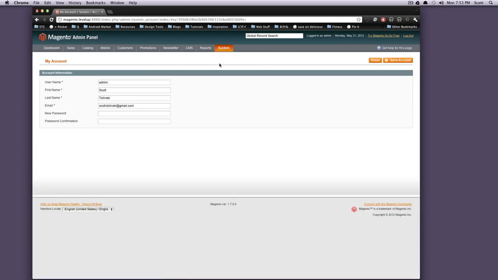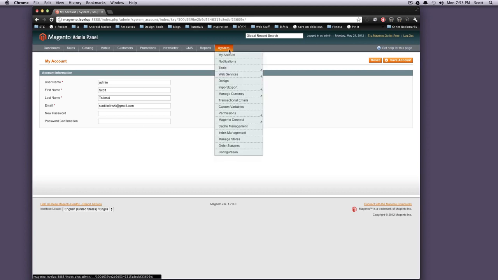As you can see, it's really just your information for your user account. My username, my first name, my last name, my email, and you can set a new password here. So if you want to set a new password, no problem, new password and password confirmation, save account, you got yourself a new password. Or if you want to change anything, let's say you're passing over the reins to another owner of the site, you can go ahead and put their information in here.